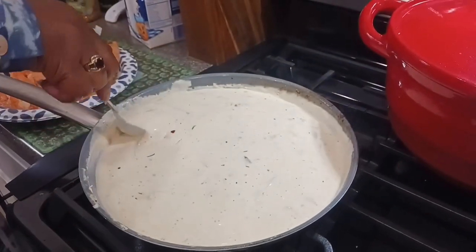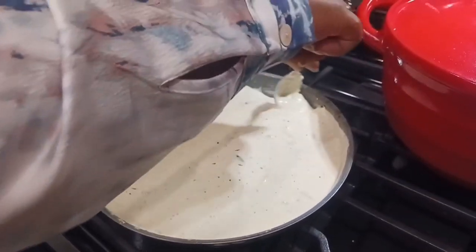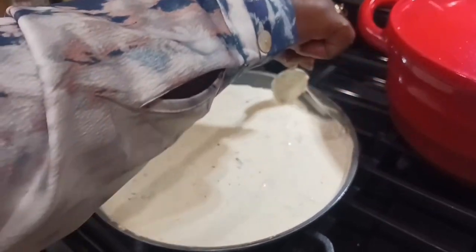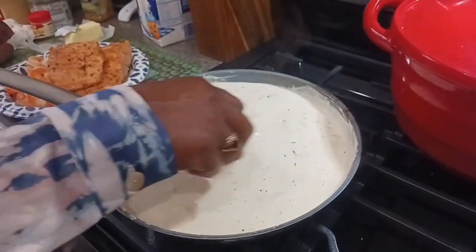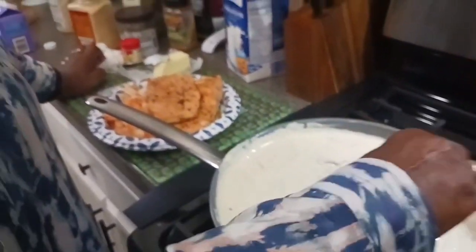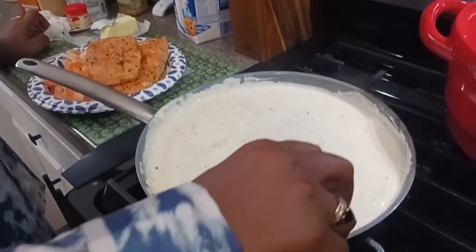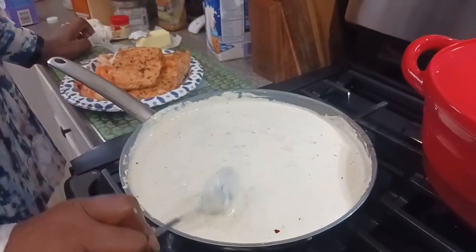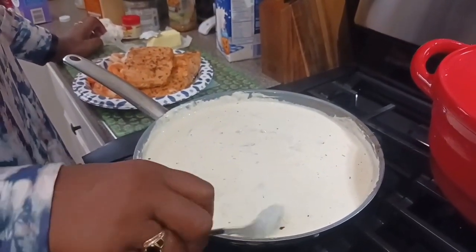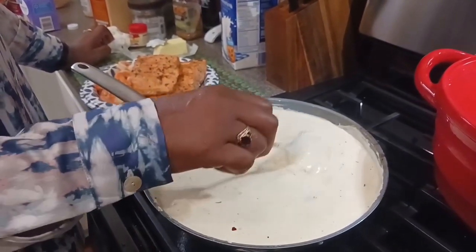I will also add her ingredients down in the comment section, if you ever want to try out her recipe. We'll have Alfredo sauce. And as you can see, she's using the salmon and the shrimp today. You can put any kind of seafood in it that you want, or you can use chicken. Chicken Alfredo is pretty popular.